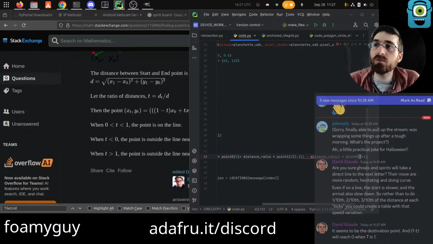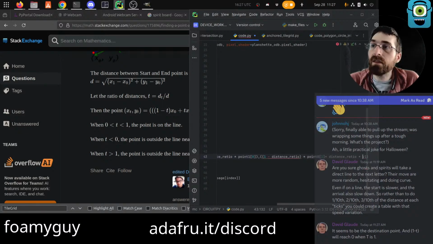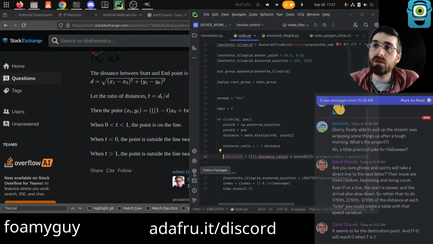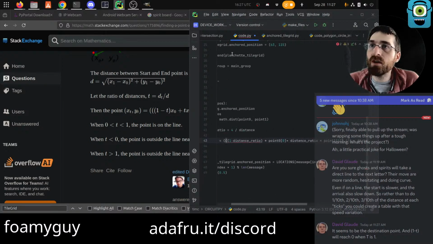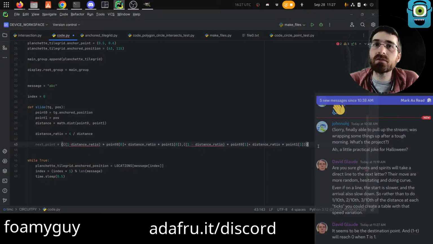Y0, that's 0.0, y, which is 1 in the tuple. And then this is another t, y1, so t is distance ratio, and multiply by y1, which is 0.11. Okay, and then what is the actual problem with these? Unexpected expression syntax? Why is it unexpected? Do I have wrong parentheses? I probably have wrong parentheses, no?